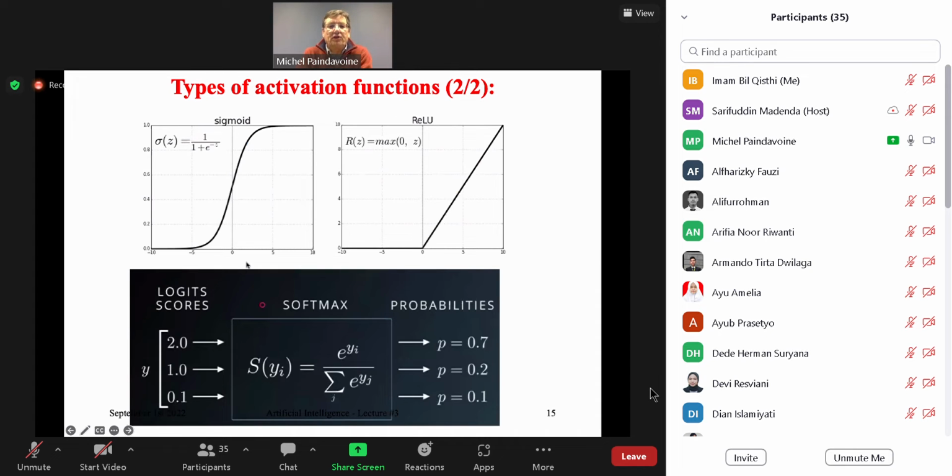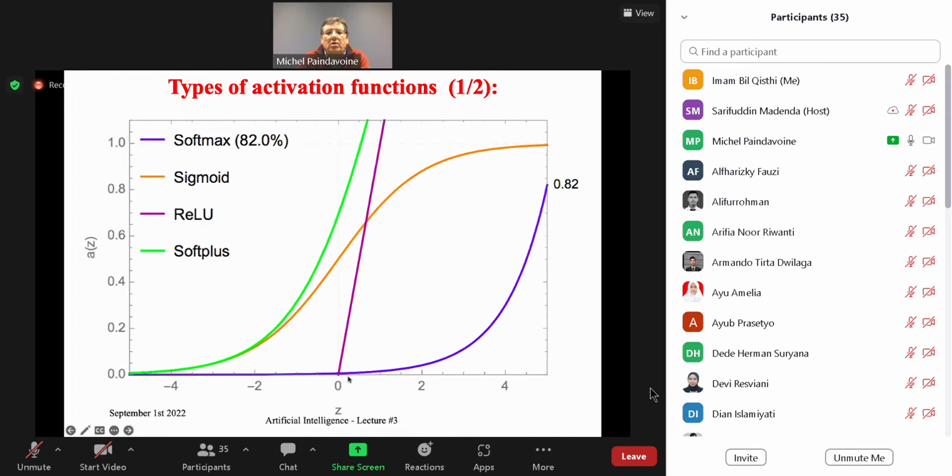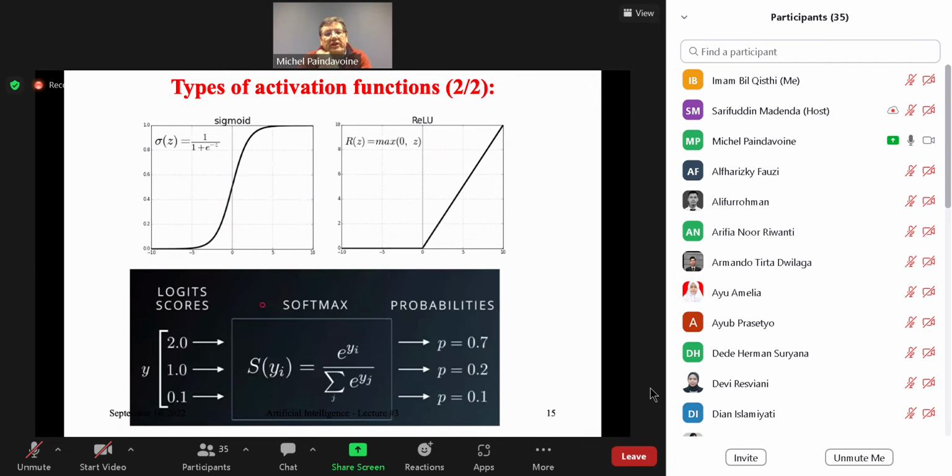The equation for the softmax is this one. So that is what we put on the output of the convolutional function.